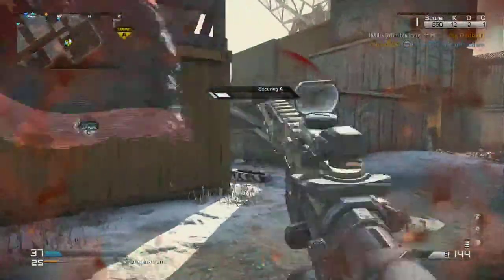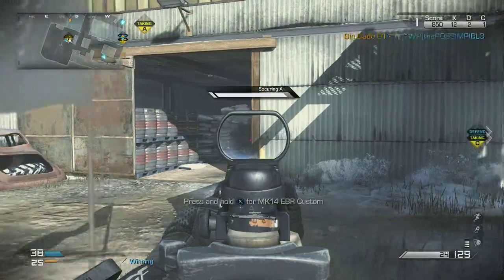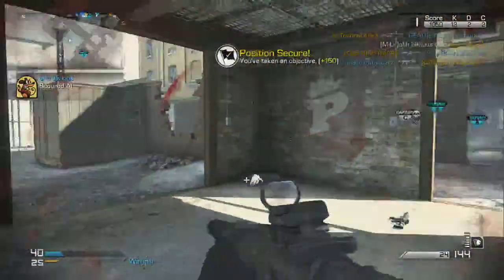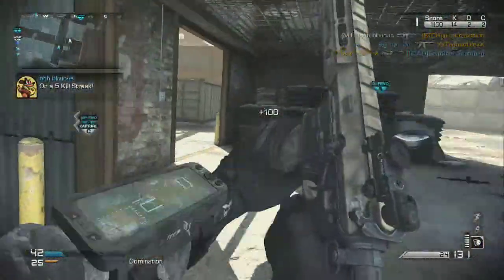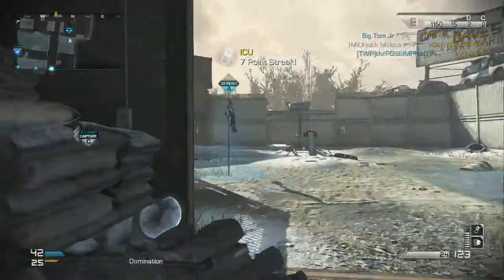Just today alone, I got 4 or 5 KEM strikes with this class setup. This is one of them, you're going to be seeing it. It's on Freight, and I start out the streak, I think it says 12 and 2. No, it was 13 and 2, but I actually started out at 12 and 2. Finish 52 and 2, I'm pretty sure.